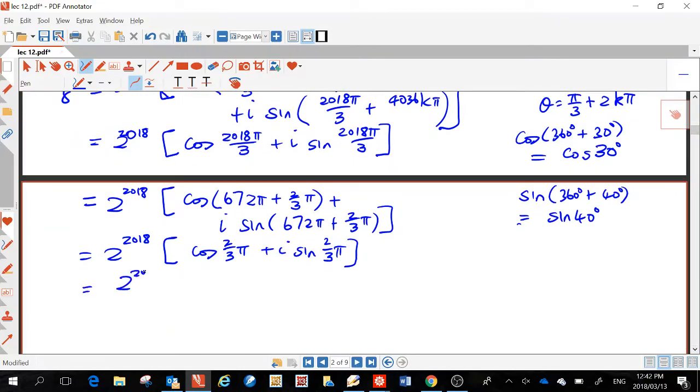And cos 2 third pi is like cos of 120. What is cos of 120? Cos of 60 was root 3 over 2. Root 3 over 1. No. Remember we had root 3, 1 and 2 here. This is 60, pi over 3. Cos 60 was half. So this is now in the second quadrant. Cos 120 is what, plus or minus in the second quadrant? Minus. It's minus half, plus. What about sine of 2 third pi? Which quadrant is 2 third pi? Second quadrant, and sine is positive. So sine of 2 third pi is root 3 over 2, i.